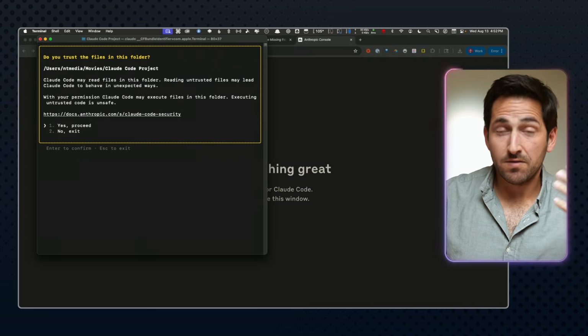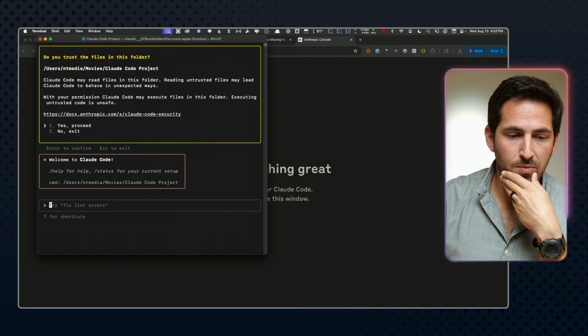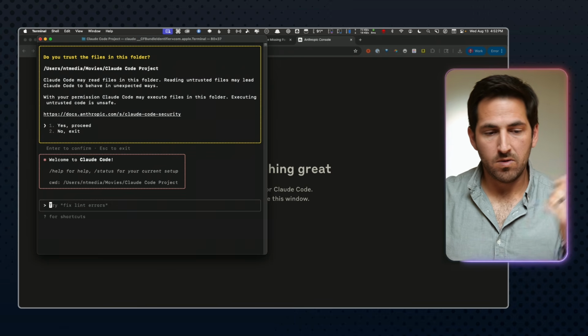And so a lot of the stuff too is coming from a coding perspective, so you would put this in your coding project file and it would work and integrate with your other coding tools and libraries and stuff that I don't know the lingo for. So there is going to be a lot of coding-centric uses, but you don't have to use this at all for coding. It could be used for a bunch of other things. But anyways, yes, we know this folder, we're going to give it permission. All right, and now welcome to Claude Code.